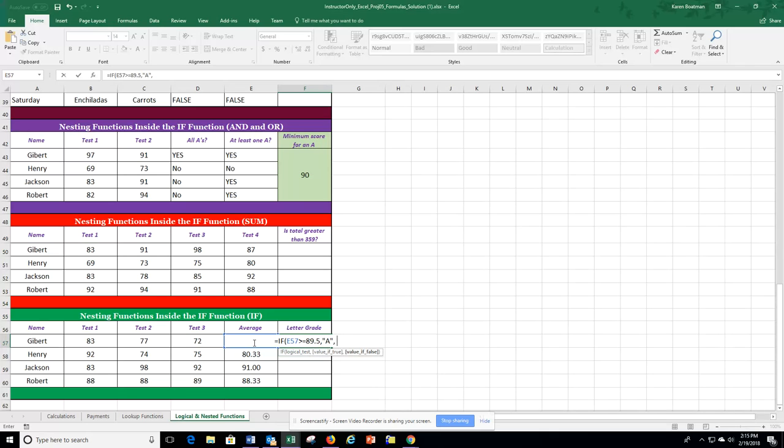So we say if and hit the tab and open up another logic test. At some point, you just have to start typing in the actual cell reference. So if E57 is greater than or equal to, and what was the next one? 79.5.